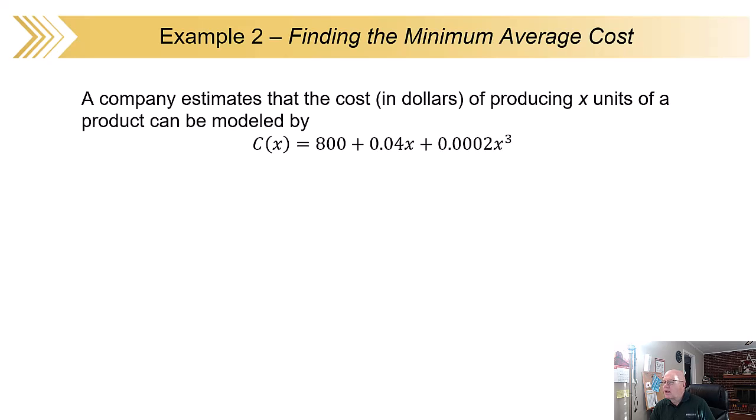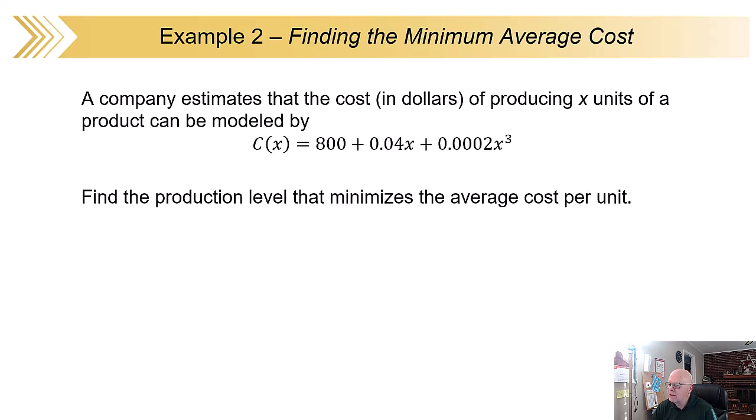There is our cost function, total cost function. We're starting with that. We want to minimize the average cost per unit. Well, that makes sense, right? Regardless of what we're producing, we want that cost per unit to be low. And this way we can take a look at it from sort of a mini viewpoint, or a micro viewpoint, to see how we can keep the cost in each of those items as low as we can.